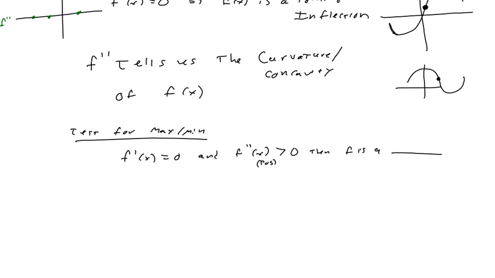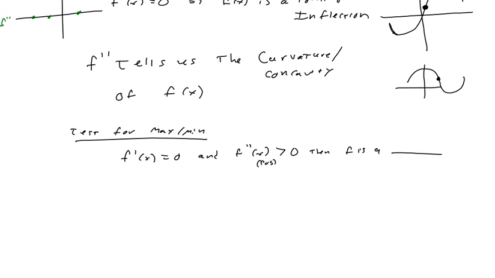If the derivative is 0, right, has to have the derivative 0, and the second derivative is positive. So one of our critical values, where f prime is 0, the second derivative is positive. Positive curvature. So we have a flat spot, right? Our derivative is flat, and the curvature is positive. So is that a max or is that a min? I'm looking for maximum or minimum.